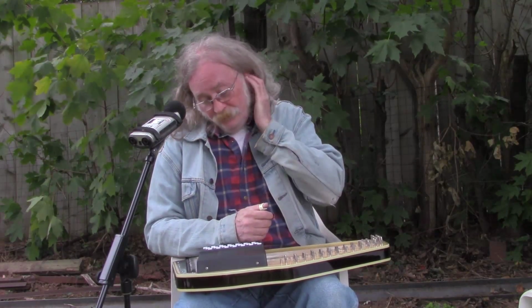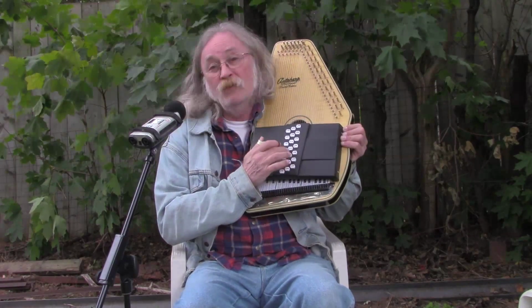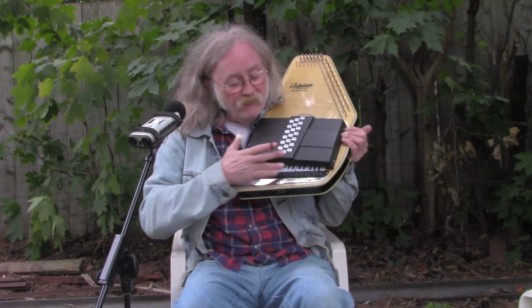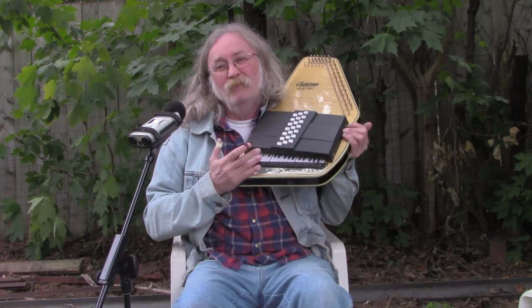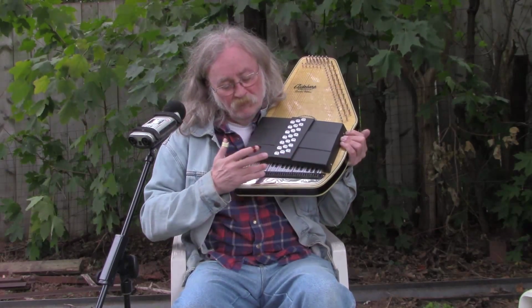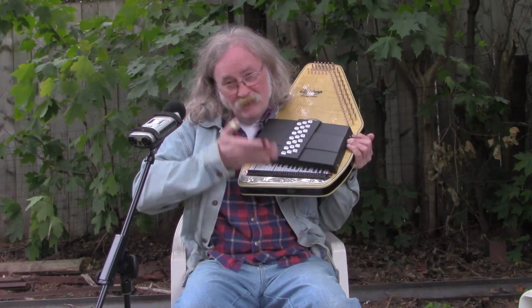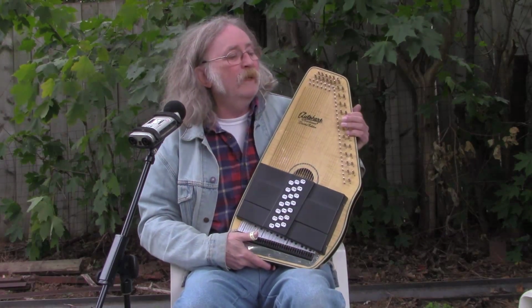I've got two problems. As you see, on the Autoharp the keys are going to be too hard to press when you first get it, because the action is set too high by the factory. I still think it's done on purpose, because they think it's up to you to set your own action. They can't figure out how you're going to like it. So they set it high, which is nice because it allows you to bring the action to your own way of playing.